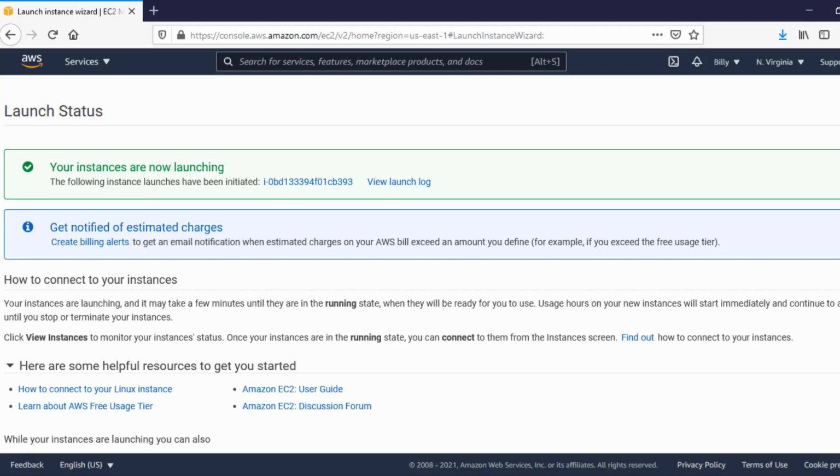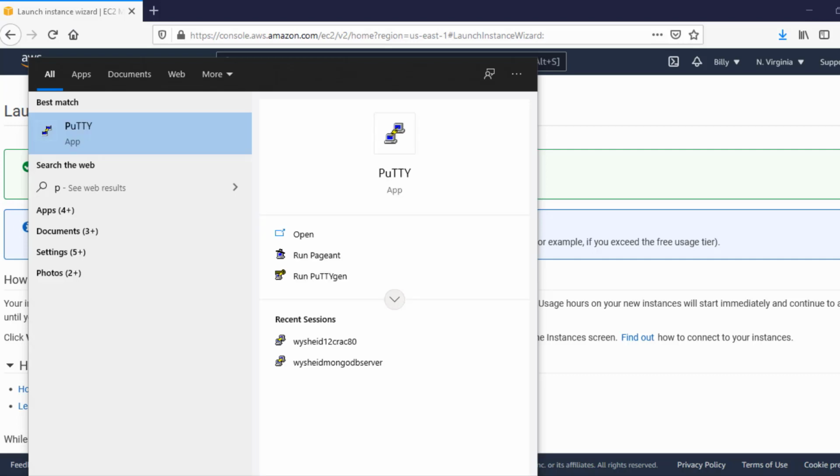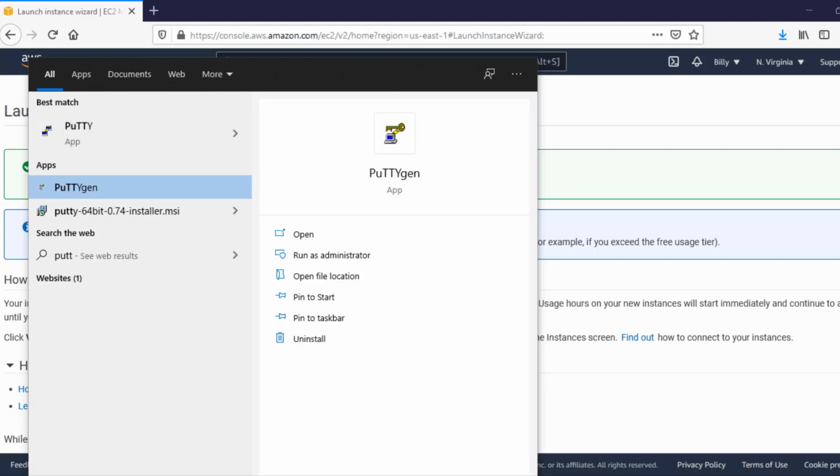So how do we do that? For that, you need to have a utility, that is putty keygen. This software will be available by default if you have installed putty. If it is not there, you can just go to Google and search for putty keygen, and you will be able to download and install. And I have created a separate video on how to use the putty keygen. So I'll not be going through it in detail, but I'll just show you the process.